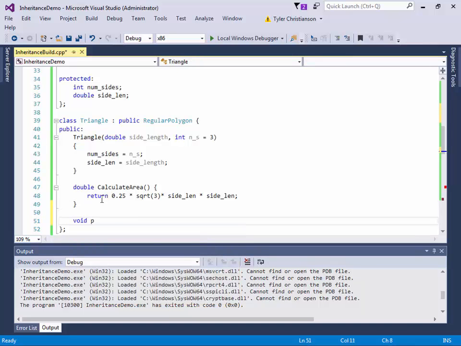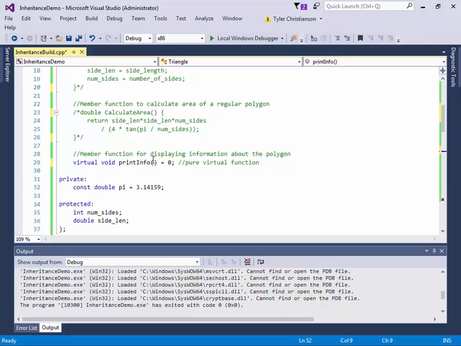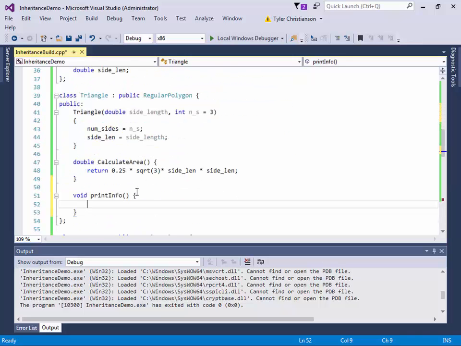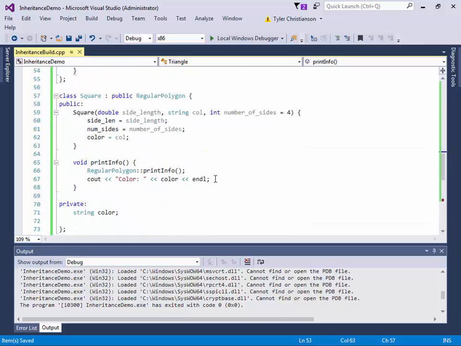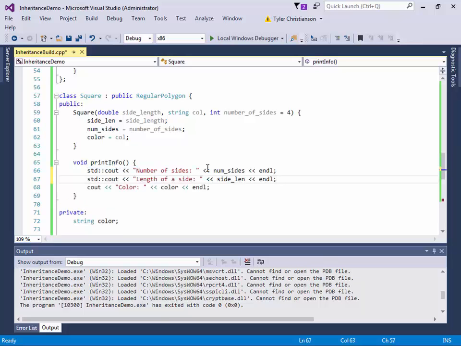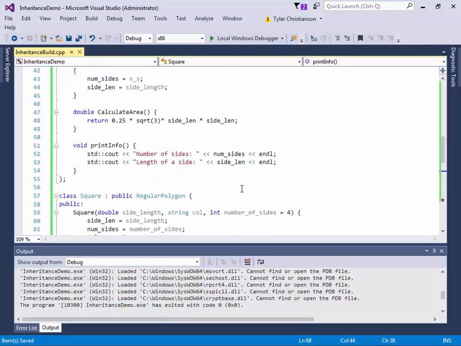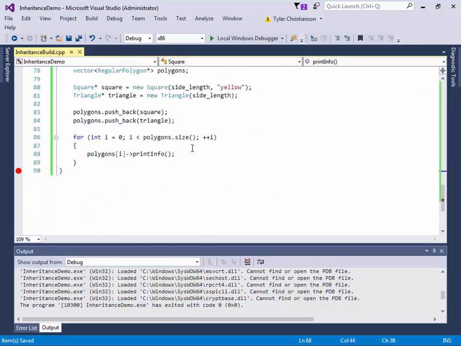So void PrintInfo has to be named the exact same, have the same prototype, or function definition as up here, declaration. I'm going to put that in there. That's all we need, all the information we need. And this actually doesn't exist anymore, so let's put the raw text in there, just like that. And let's see if we can get this to run.